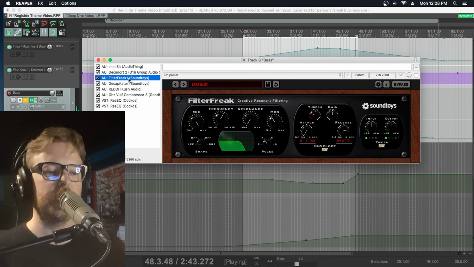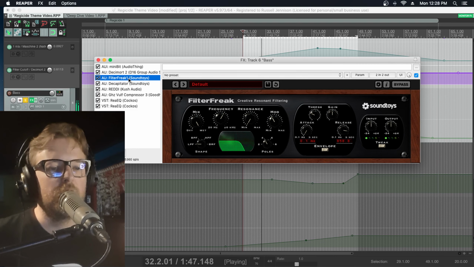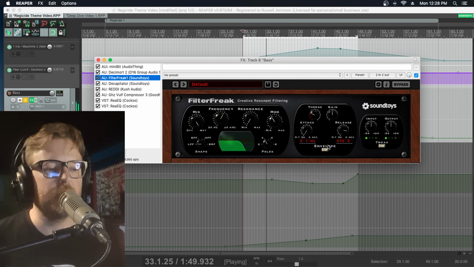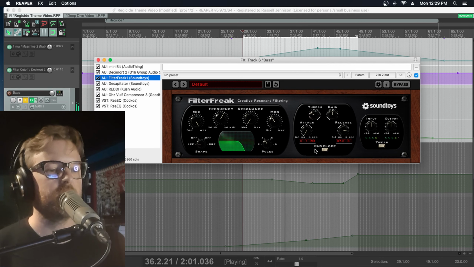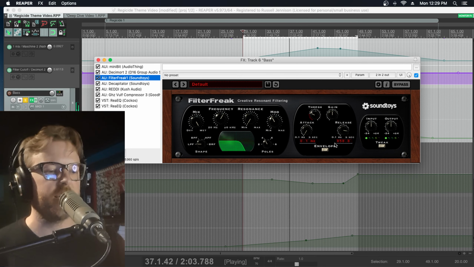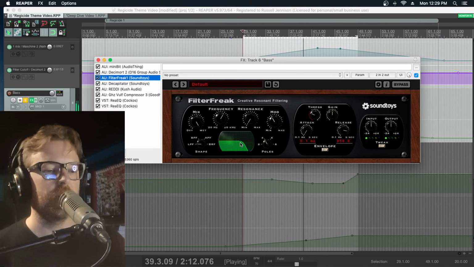Then I have Filterfreak, and I think I probably did this because I'm guessing I didn't want the particular filter sound from the Decimort, but also, I can see that I do have some envelope on it, meaning that every time a note hits, the filter opens a bit and it gives a little sort of crisp start to the sound. I've got the attack as fast as it will go and the release is fairly slow.